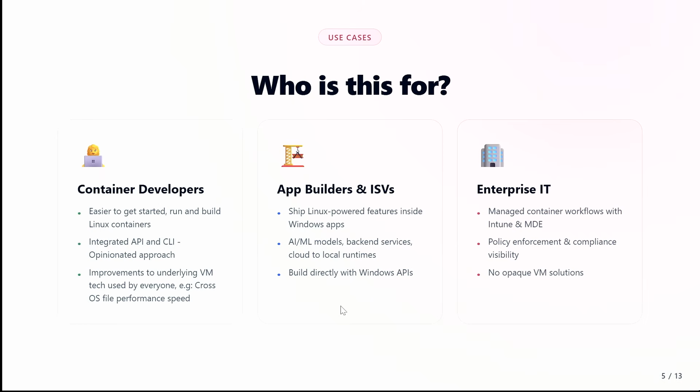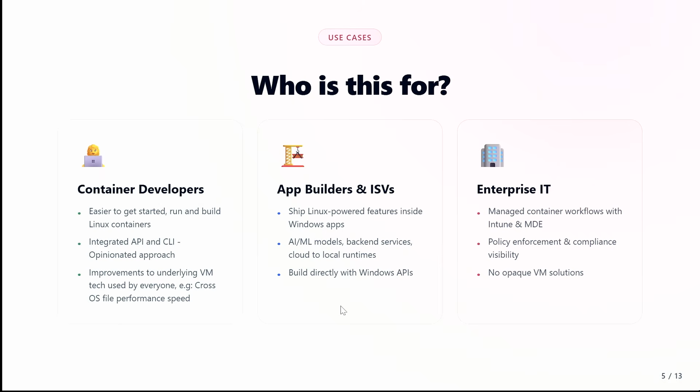That's why we built our own Linux Container CLI, as opposed to using other standard tools like Docker or Podman or Rancher Desktop. However, those tools all work great, and if they still solve problems for you, you should use them. This is just another approach. And by nature of this work, this is fully open sourced on WSL, and all of the code that we're doing, all the improvements that we're doing to the underlying VM technology are going to accrue to those other container technologies as well.